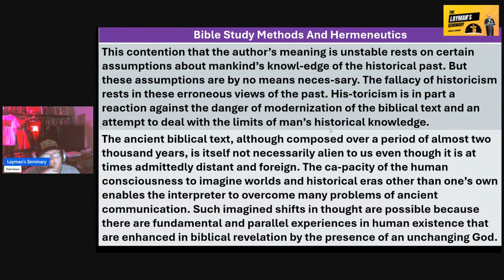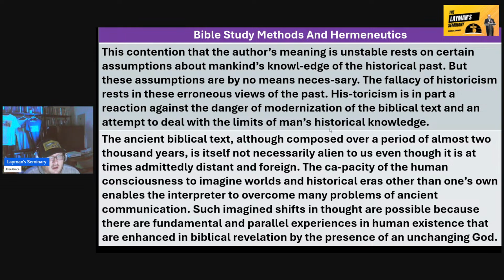This contention that the author's meaning is unstable rests on certain assumptions about mankind's knowledge of the historical past. But these assumptions are by no means necessary. The fallacy of historicism rests in these erroneous views of the past. Historicism is in part a reaction against the danger of modernization of the biblical text and an attempt to deal with the limits of man's historical knowledge.